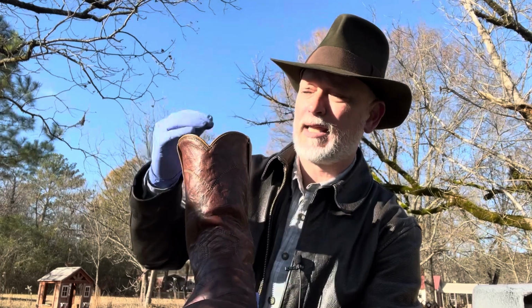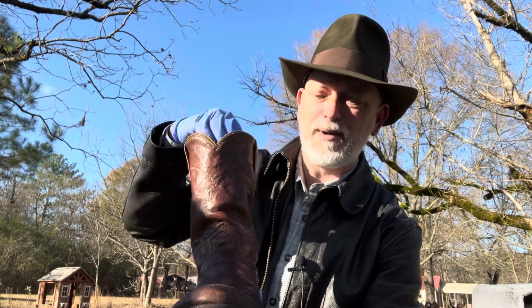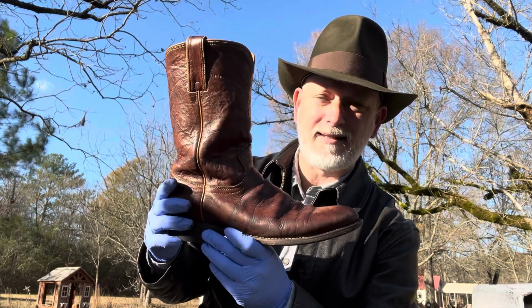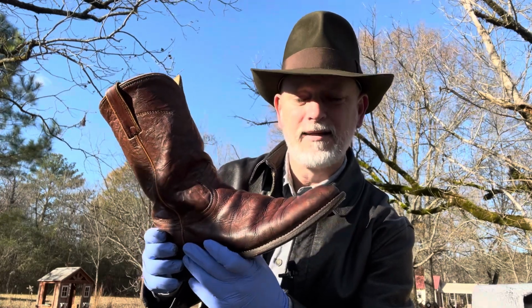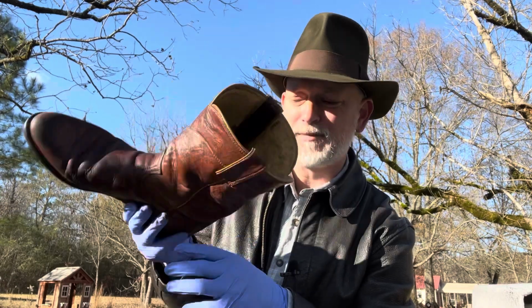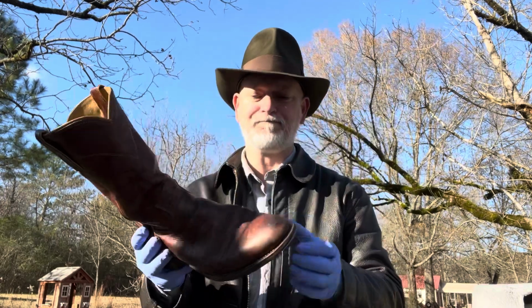What you don't want is for mud to come into the boot because you've got your jeans in there with your leg. That will allow mud and rain and snow to get inside the boot and into the footbed. And then you've got a real mess on your hands. You can wash your jeans easily. What you can't do is wash the inside of a boot easily. So, always wear your jeans on the outside of the shaft of the boot.